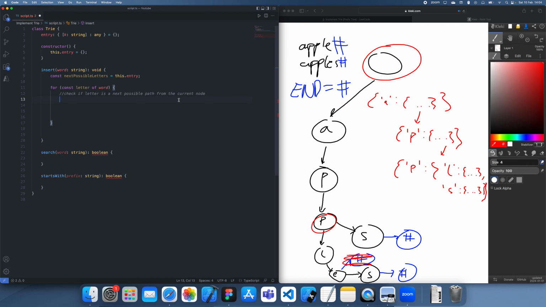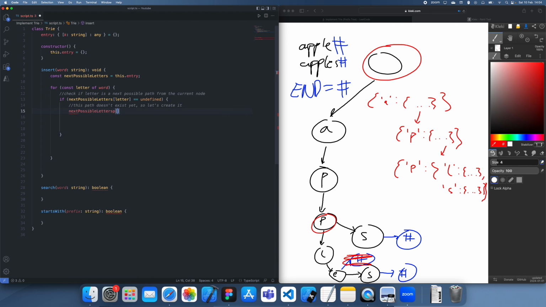And to do that, we can just do something like if next possible letters is not undefined, that means it exists, and we want to handle the case if it is undefined. So if we're in here, it must mean this path doesn't exist yet. So let's create it.